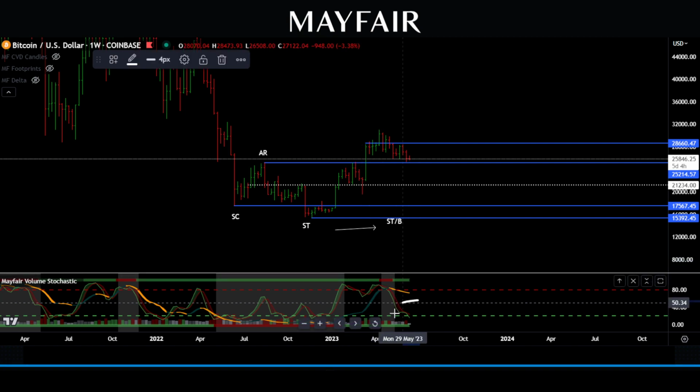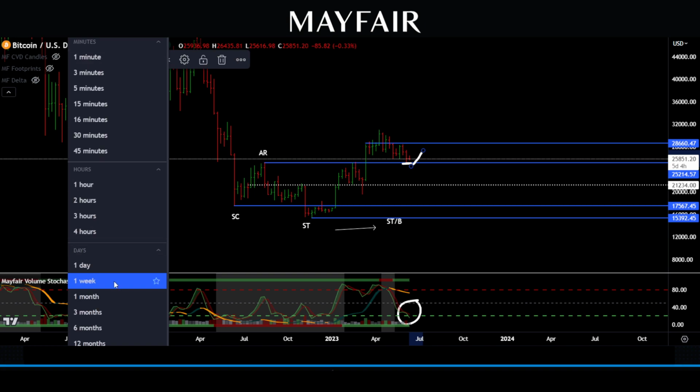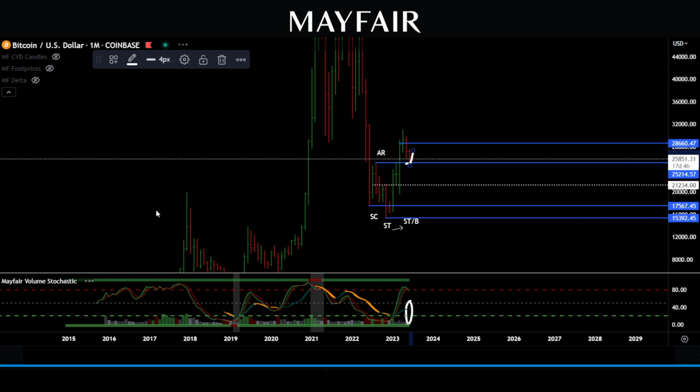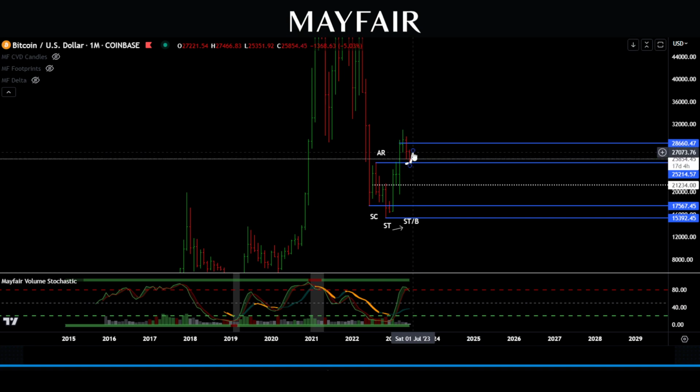We've got a stochastic still pointing slightly down. I think we'll dip into liquidity, and we start to point up. You're going to have retail go in, let's buy the dip, let's buy the dip. And then I think as you zoom out to a bigger time frame, we'd actually start to see the drop. The drop is there. It's clear as day on a monthly time frame. We're not off to 100k just yet. We have a little bit more accumulating to do before we get there. All right, so my opinion is still pretty much the same.